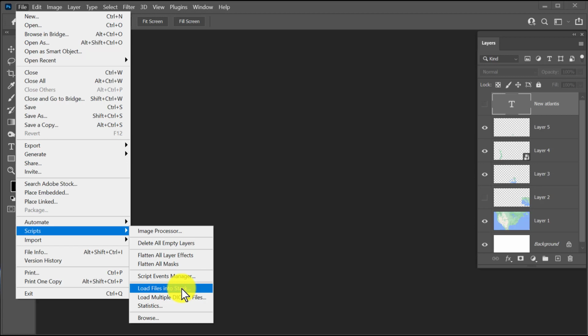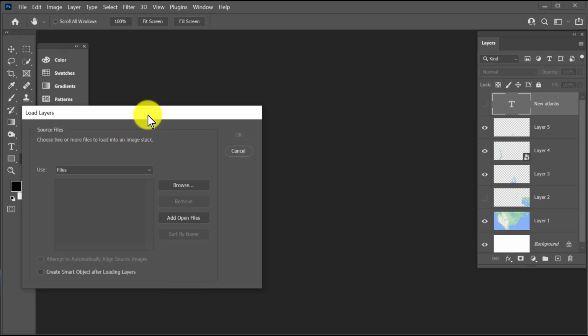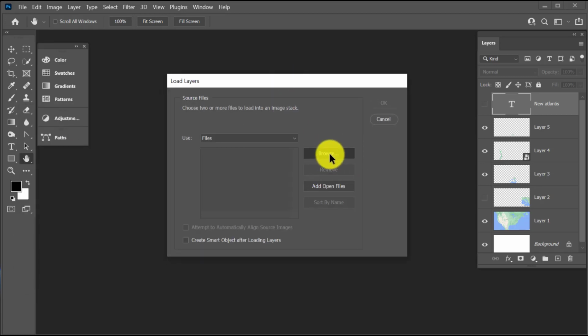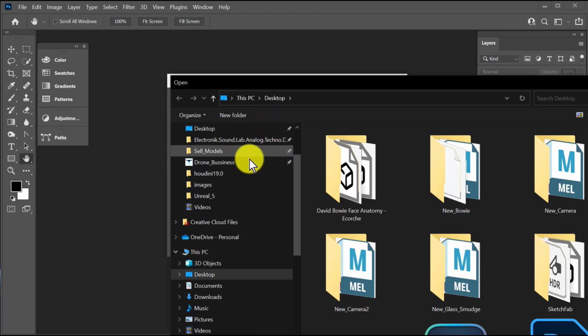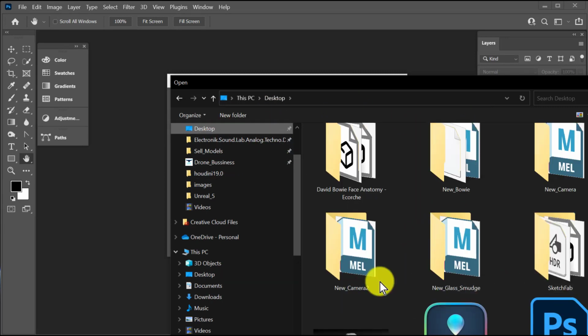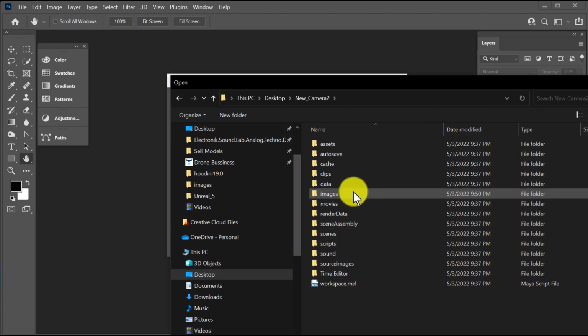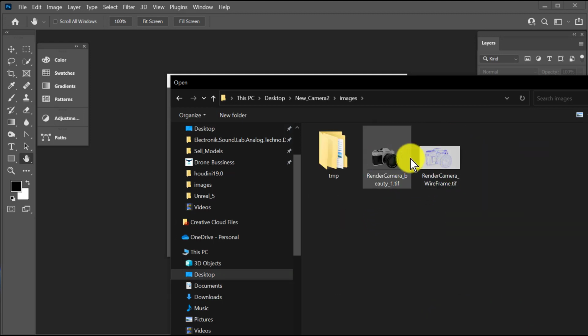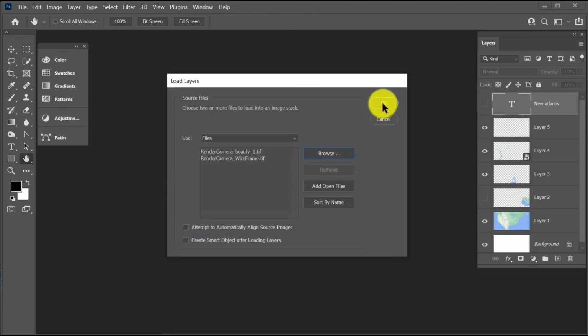So I'm going to hit load files into stack, choose browse, go to my desktop and find my camera 2 images. Here you can see the 2 renders I did, my beauty pass and my wireframe, render camera underscore beauty underscore wireframe. That's my custom name. Choose those, hit OK, and hit OK.